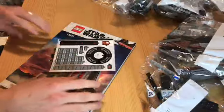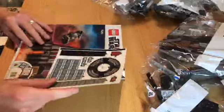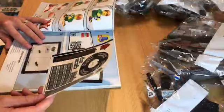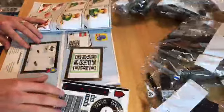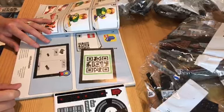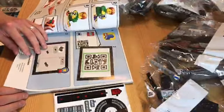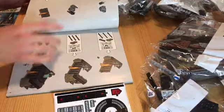Hey, Stratus. I'm good, brother. How are you? Lego's awesome. Yeah, Lego is awesome, isn't it? I love Lego. Been doing Lego, you know, since I was a kid. But I mean, who hasn't? It's the best, right?